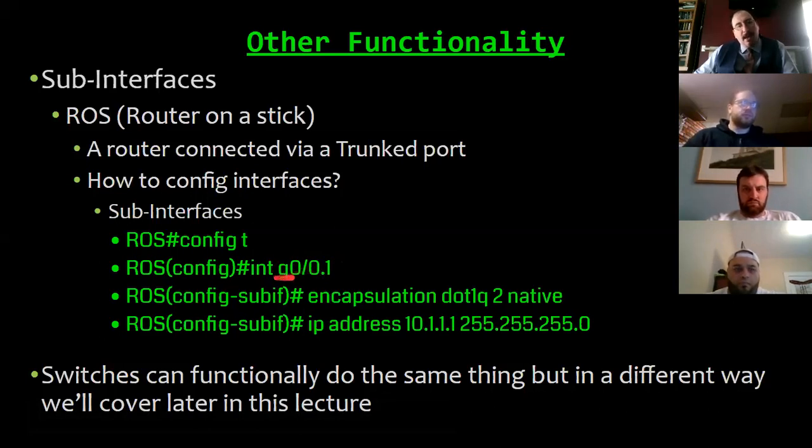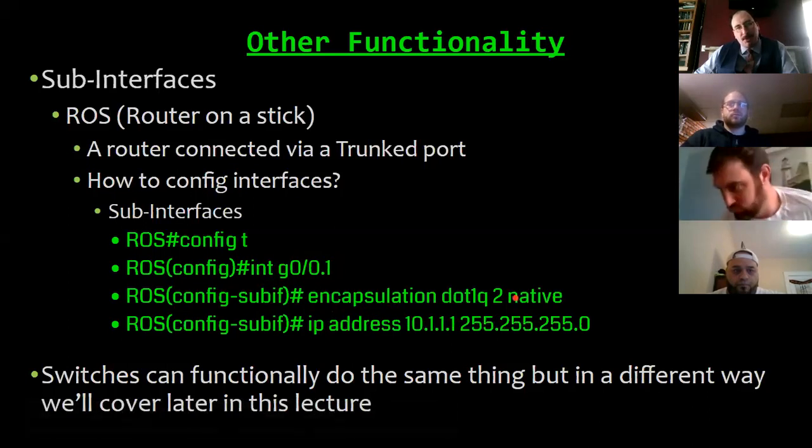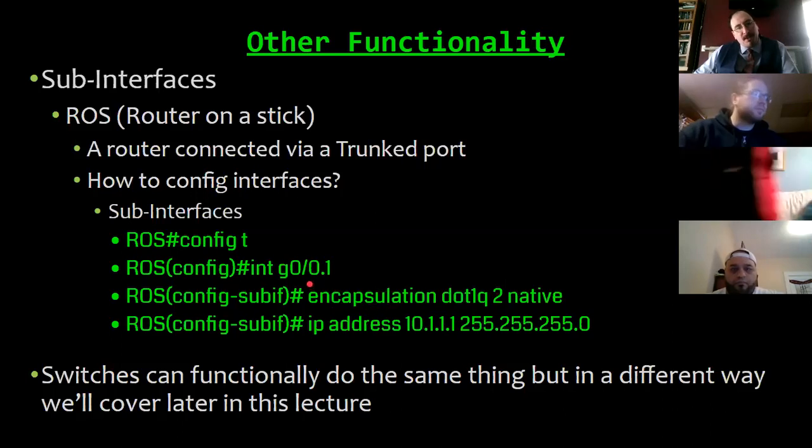So you can end up in an awkward situation, and this is going to happen in the lab. If gigabit 0/0 is shut down, then all the subinterfaces won't work, okay? Once you go in there, notice it doesn't say config-if, it says config-subif. So it gives you a little clue. Before you put an IP address, you have to tell it what encapsulation you're going to do. Again, you're setting up a trunk port, so it's got to know the encapsulation, in this case dot1Q, 2. This 2 means it's going to service VLAN 2. So 0.1 is going to service VLAN 2, okay?